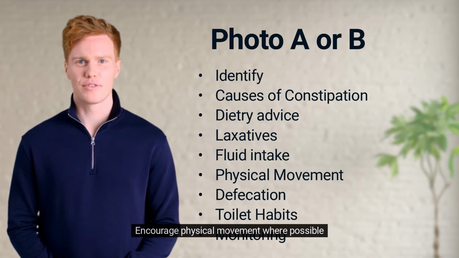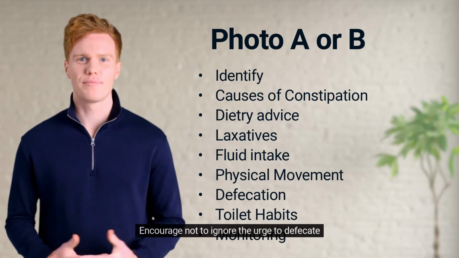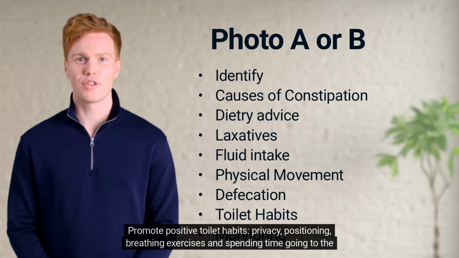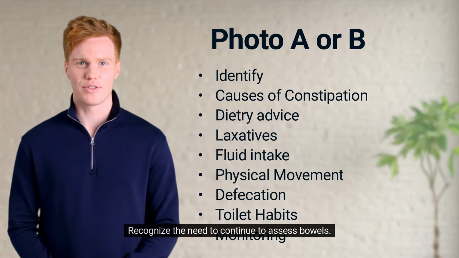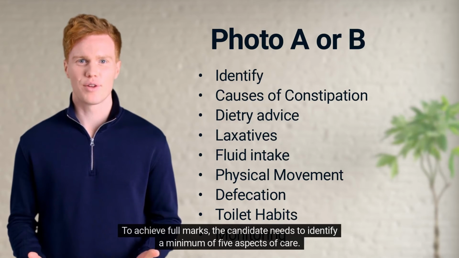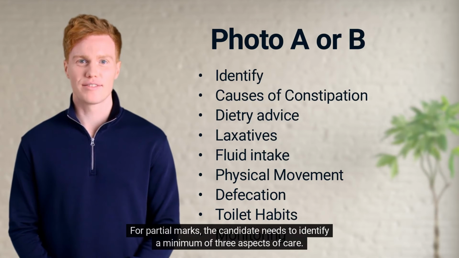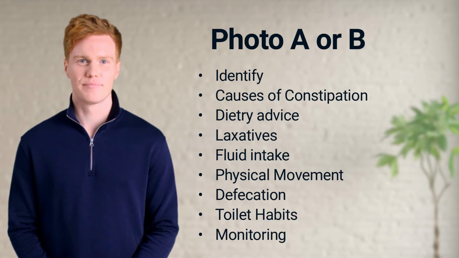Encourage physical movement where possible. Encourage not to ignore the urge to defecate. Promote positive toilet habits: privacy, positioning, breathing exercises, and spending time going to the toilet. Recognize the need to continue to assess bowels. To achieve full marks, the candidate needs to identify a minimum of 5 aspects of care. For partial marks, the candidate needs to identify a minimum of 3 aspects of care.